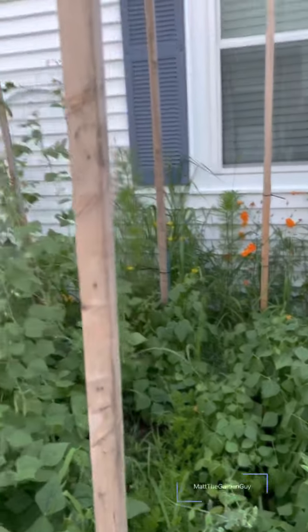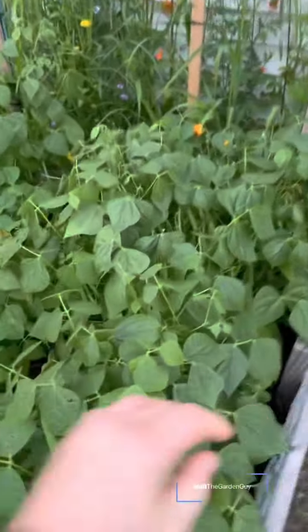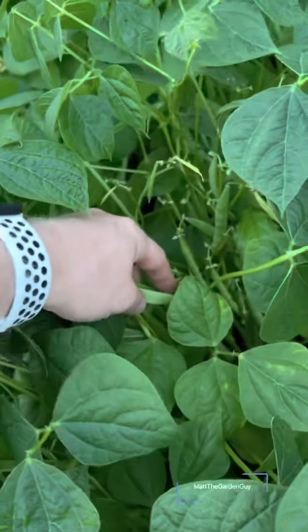Then over here, my black beans, and I just didn't have enough time to put the post, or to get the strings across. And they're really not growing that much taller. These are my black beans. So yeah, these guys are doing good too.